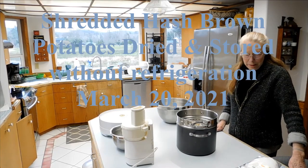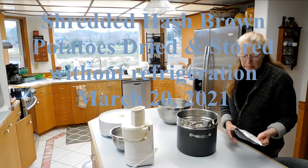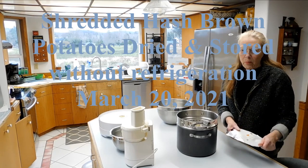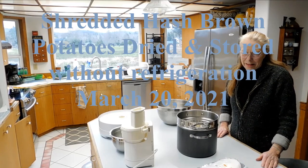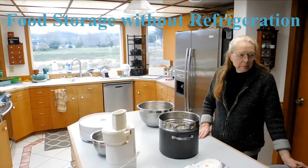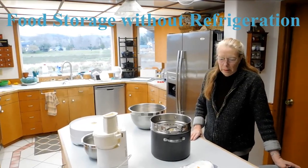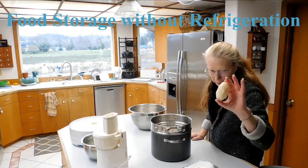Are we ready? Yes, we are, and today we are dehydrating hash browns. Shredded hash browns. Kate, we're bringing you up to speed on that. Okay, well, the first thing we did was peel the potatoes.